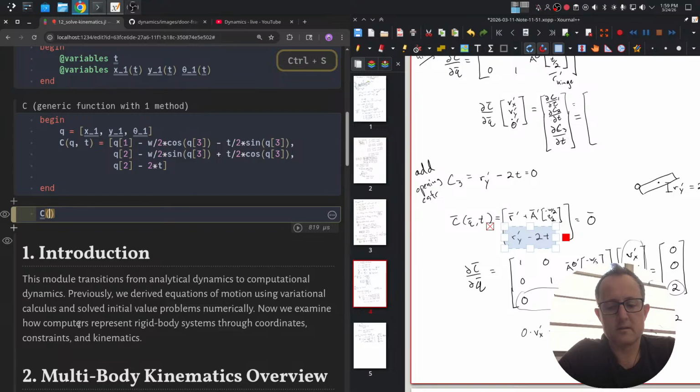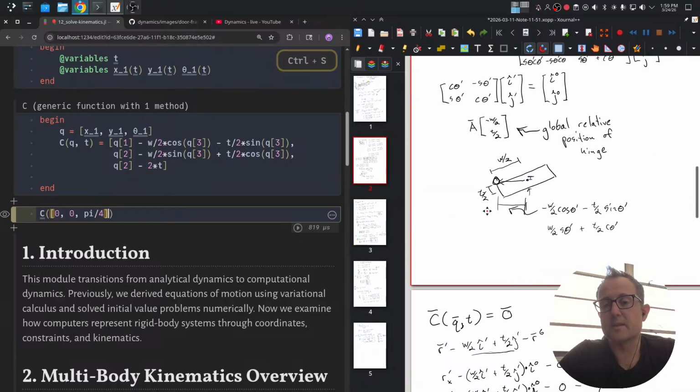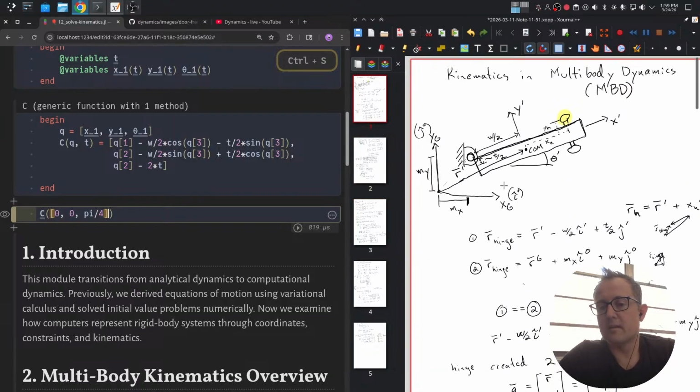So let's tell it that we have a 0, a 0, and a pi over 4. This one should be wrong because we had set up a constraint that these can't be 0.